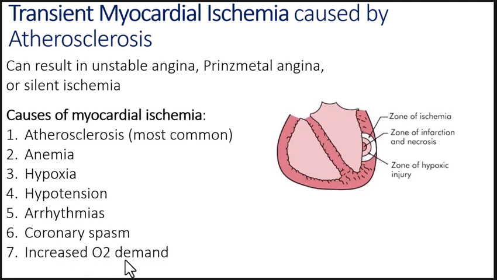So the heart muscle needs more oxygen and it's unable to get it due to existing problems, and the person will experience myocardial ischemia. Now, what causes an increase in demand? Well, it could be just that somebody's heart needs to beat faster. And if it's beating faster to put more blood out of the heart to the rest of the body to meet those needs, the heart muscle itself, just to get the energy to contract faster, is now going to need more oxygen for itself, but not able to get it.